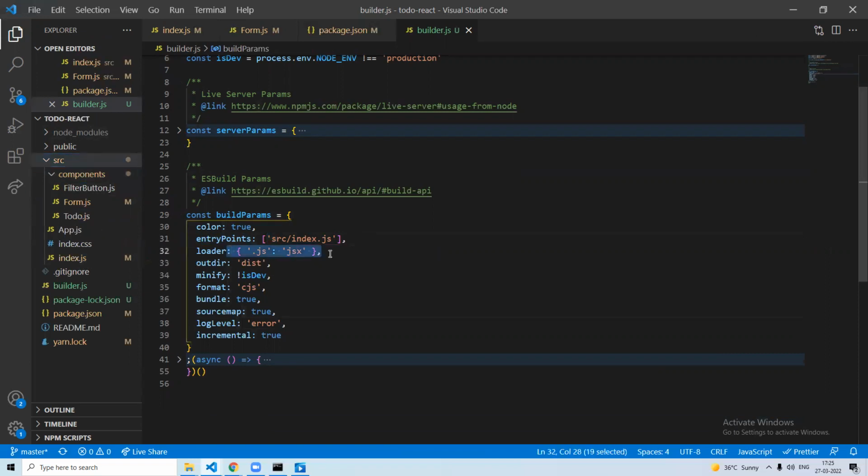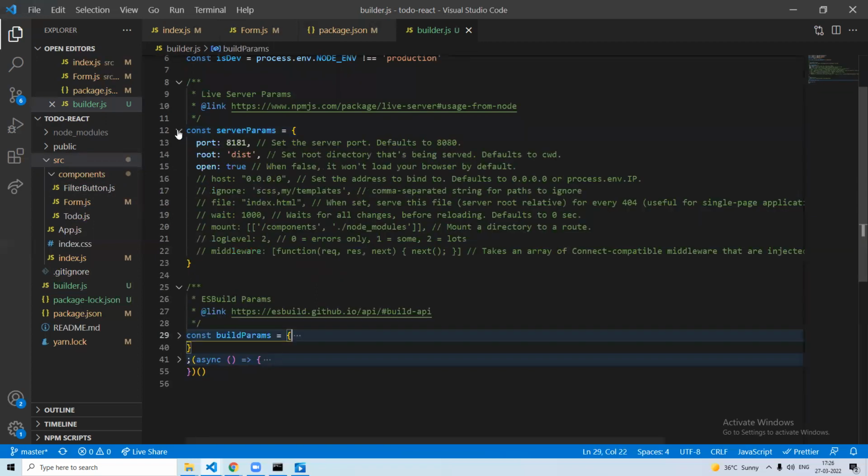Loader, we are using JS files or JSX, so we have defined that I need .js or .jsx files. We are not supporting TypeScript, I will do TypeScript in some other video. Output directory, it says you generate all your bundles and put them in a dist folder, right? And we have some more configurations: bundle, yes. Source map, yes. Log level error, incremental true, and format CJS, use CommonJS.